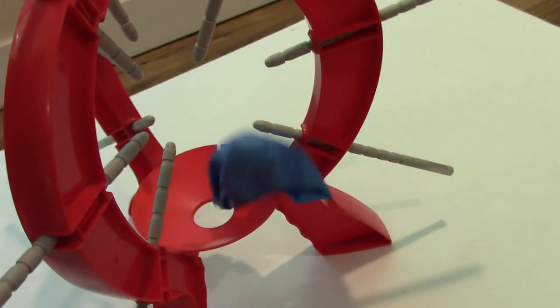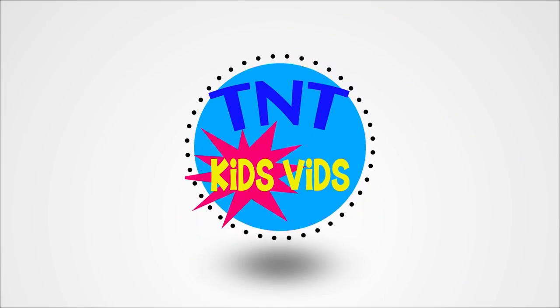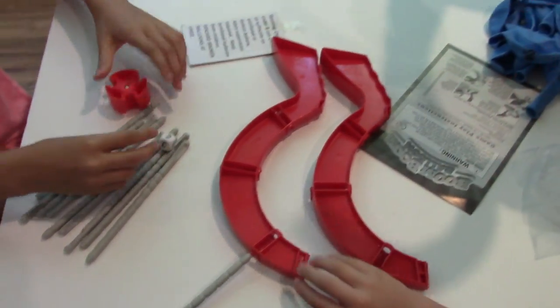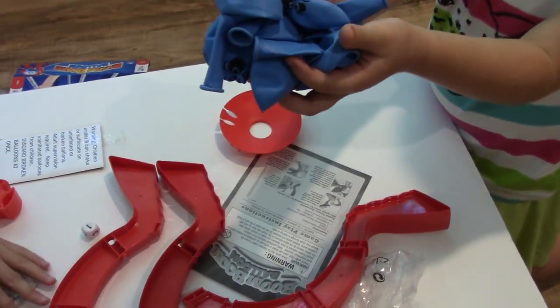One. Two! Wow, so that, there it went. Do you want to play again? Okay, so we have 20 pieces. And we have 11 blue. I guess. 11? Should be 12.